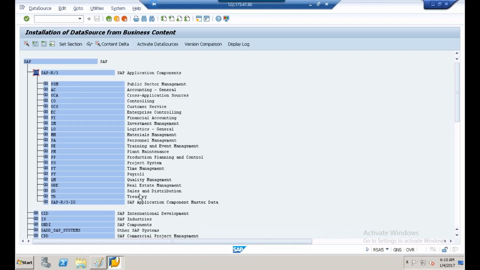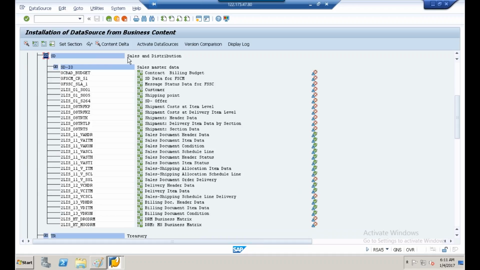What data source would you like to take? Let's say sales and distribution, or accounting. Anything you can take. Sales and distribution.